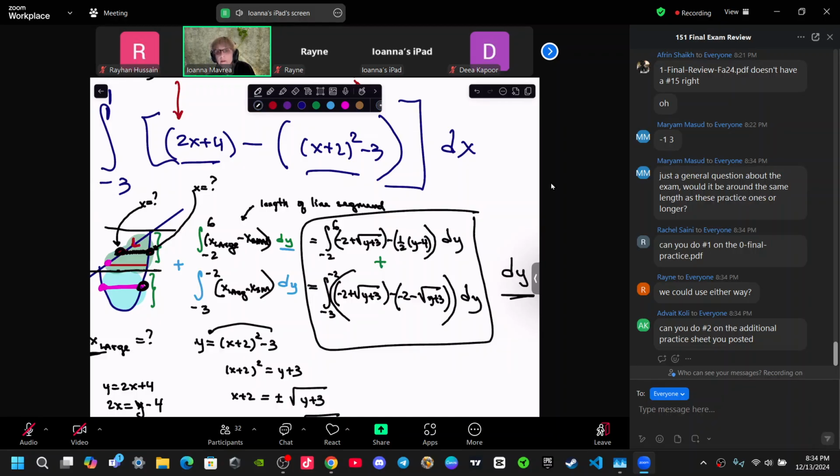So, if I understand what you're asking, can you pick which way? Clearly, you'd pick the one that doesn't have 20 integrals, but you won't have a choice. You'll be asked to do it both ways. You'll not evaluate the integral, right? You'll be asked to set it up both ways, like this problem says: draw it, and also set it up with respect to x, and also set it up with respect to y. In one case, you're going to have one integral. In the other case, you're going to have a sum of two. So you need to be comfortable with both because you'll be asked to do both.